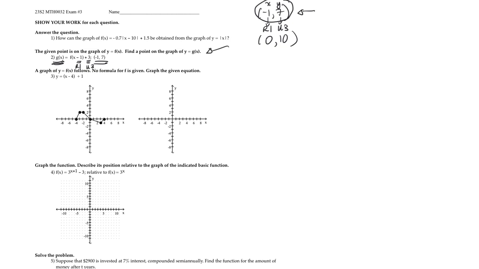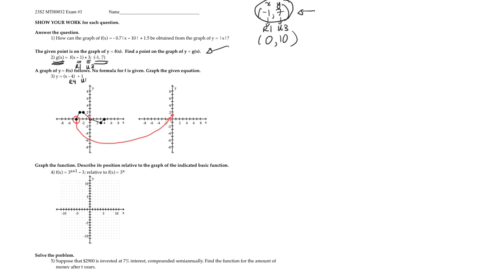Okay, the next question, you have to do the same thing. You need to take every point and apply the transformations to it. This is a relatively simple one, where this says I have to go right 4, and this one says I have to go up 1. So I have to take each point. Here's one of the points, -4, 0. If I go right 4, that puts me at 0, and then if I go up 1, it puts me right there. So that point has been moved to be that point.